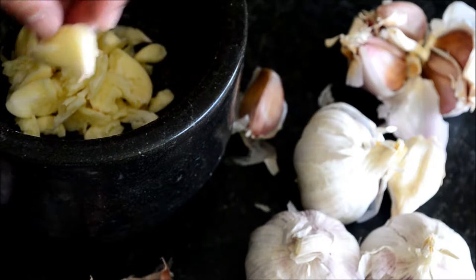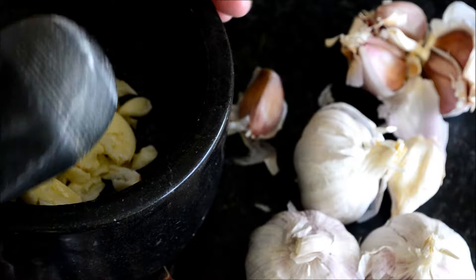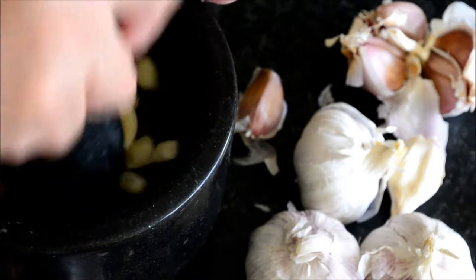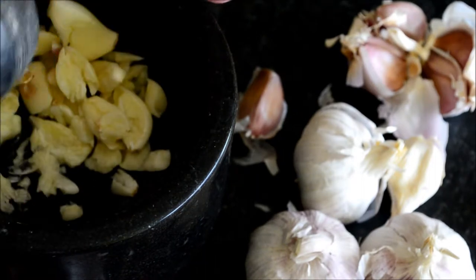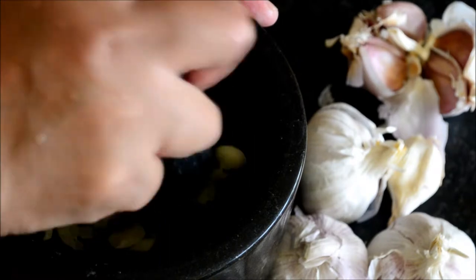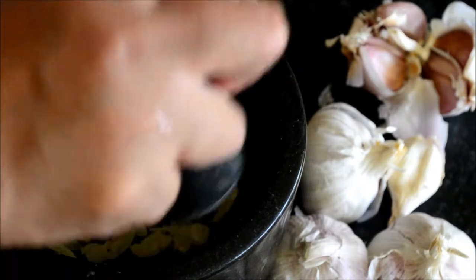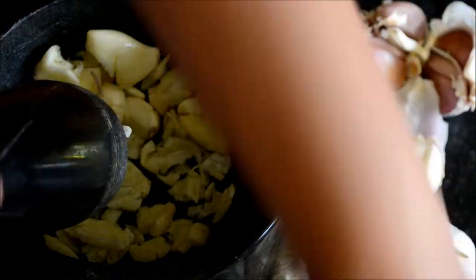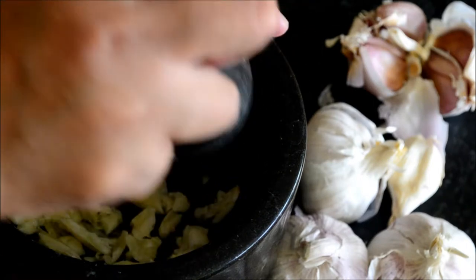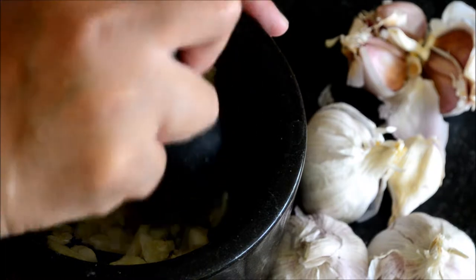What I will do is use a mortar and pestle to crush the garlic. You can use a food processor. Food processors are faster, but I prefer to use a mortar and pestle.